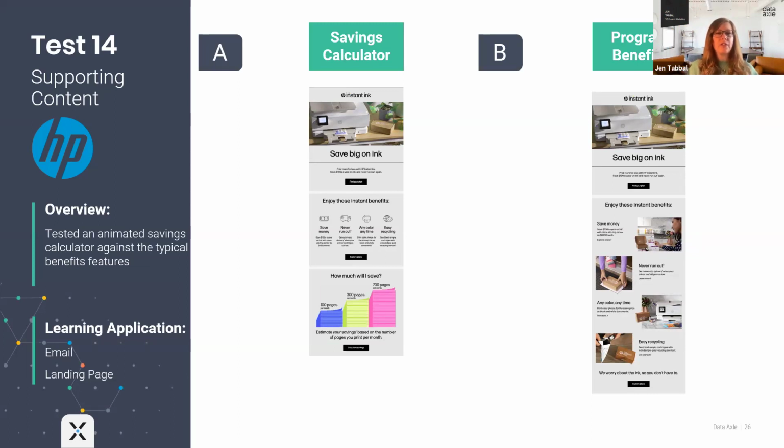So just as a quick visual, I don't think we have, actually, I'm getting a message, we don't have a poll for this one, or is it the next one? Oh, we do have a poll for this one. We're looking at the C's Candies one that you've got here. Sorry, it might be mislabeled, but let's do A if you think the savings calculator worked better, and B if you think the program benefits worked better.